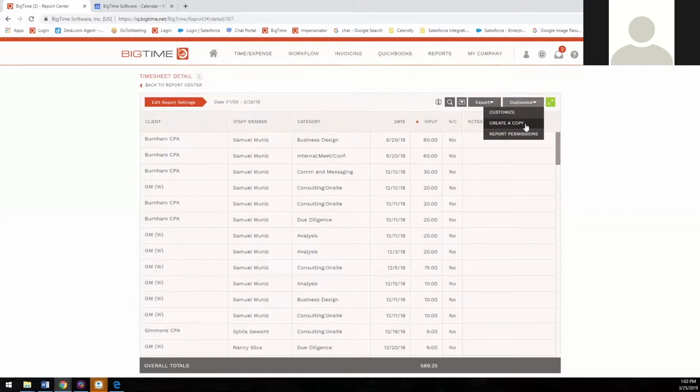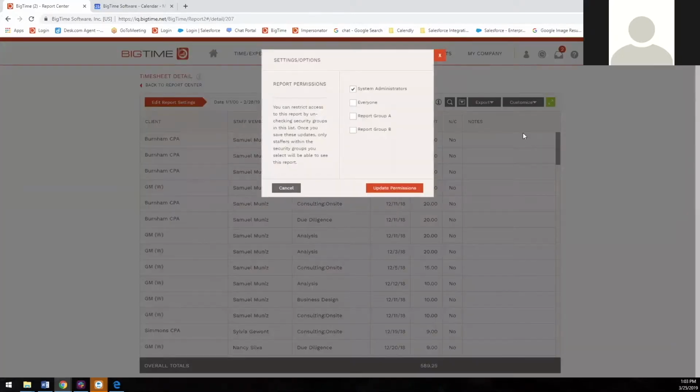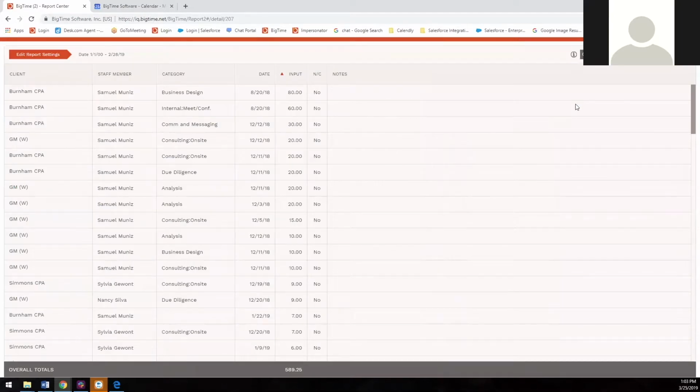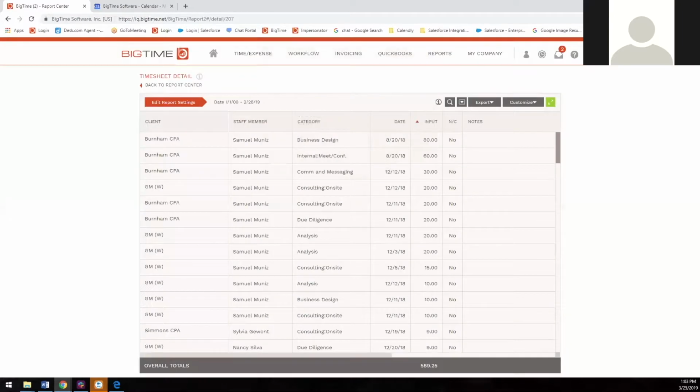Okay. Also getting into report permissions, this just pulls up that feature of sharing those specific reporting groups again. So you do have the functionality of going to edit report group settings, as well as just actually the report permissions tab to get to those report groups. Okay. And in addition to that, you do have the expand option just to give you some more screen real estate.